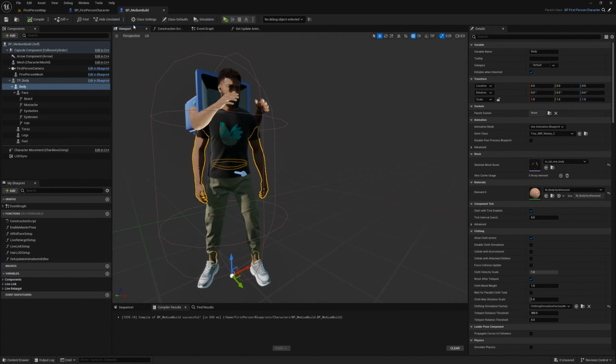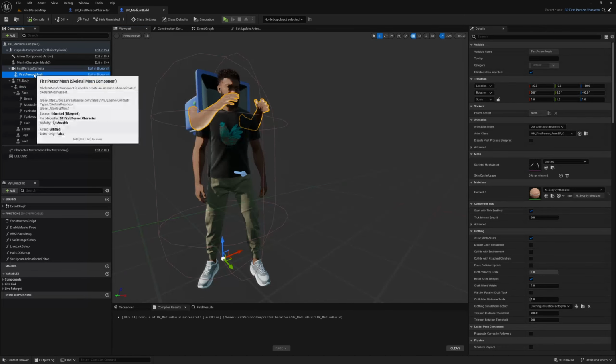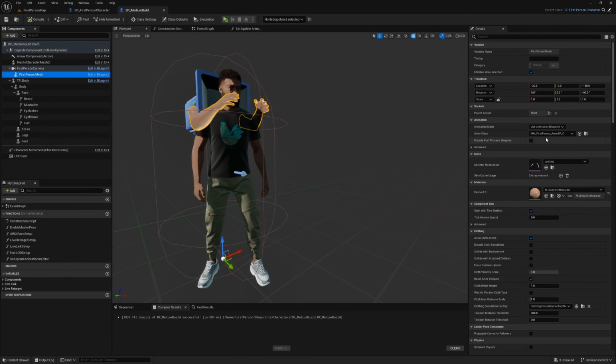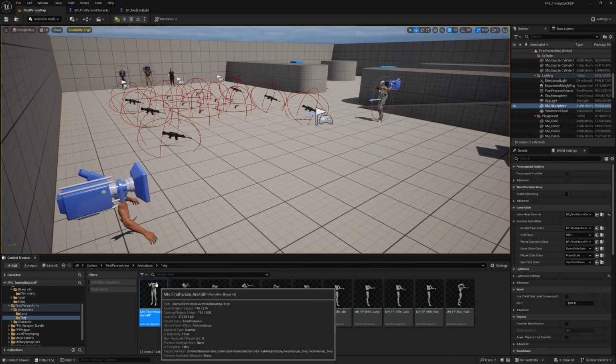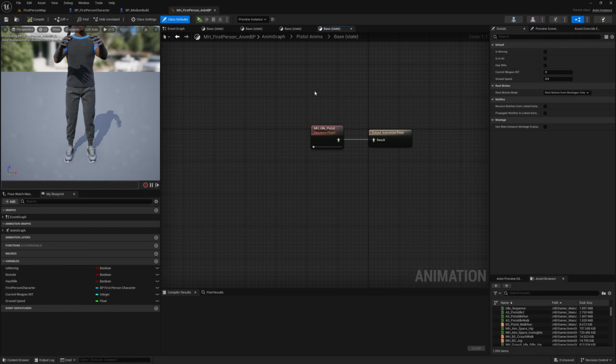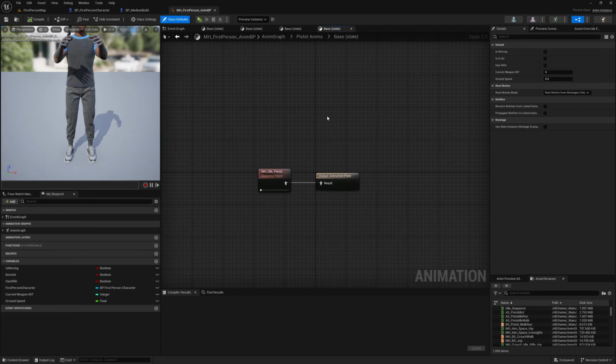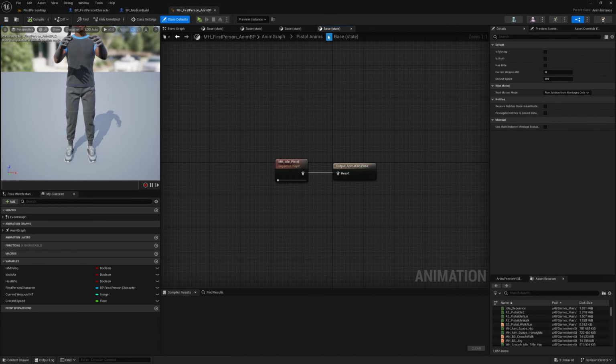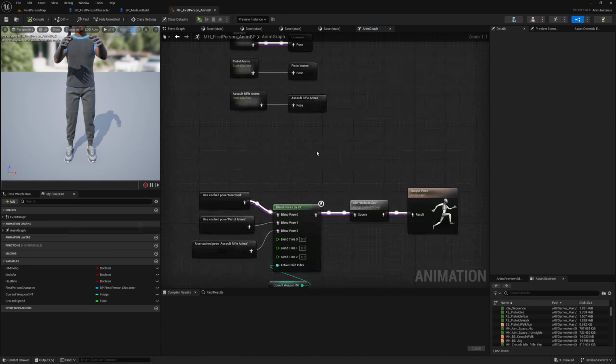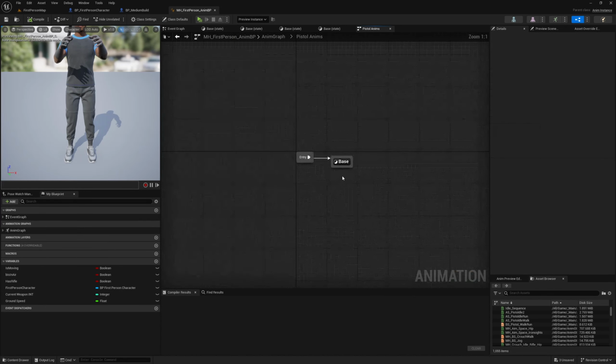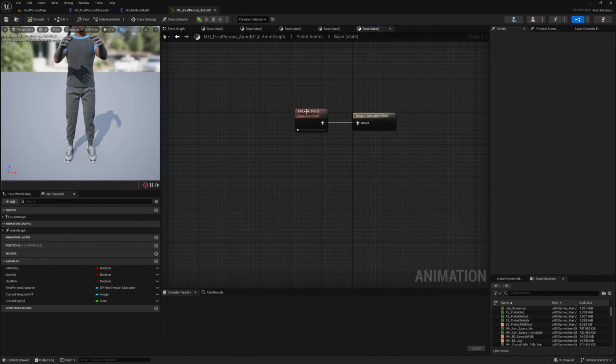So I'm going to go into my BP medium build here, and I'm going to select first my first person mesh, and I'm going to browse to the anim class, MH first person ABP over here, browse to this one and open this up. And here I'm already in my pistol anims. But if you want to get here, you just have to go to your anim graph and then into pistol anims here and base. So this is where we're going to do a blend poses by bool.